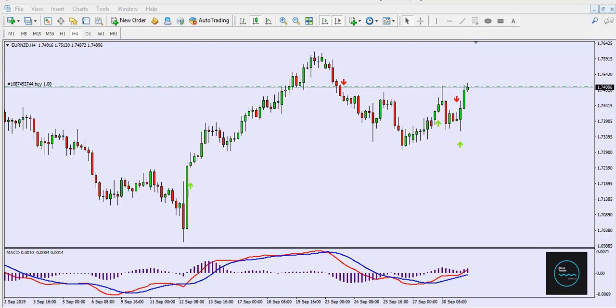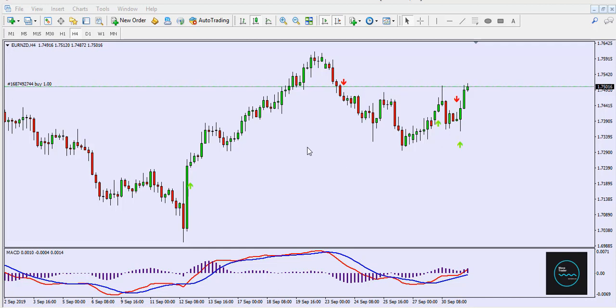I want to show you a trade I took on the Euro New Zealand. I'm not in profit yet. As you can see currently, I haven't even paid my pip spread yet. But I'm making this video to show you guys what happens when you see a valid wave bottom situation. So good or bad, I will make an update on this video and let you guys know how it goes.